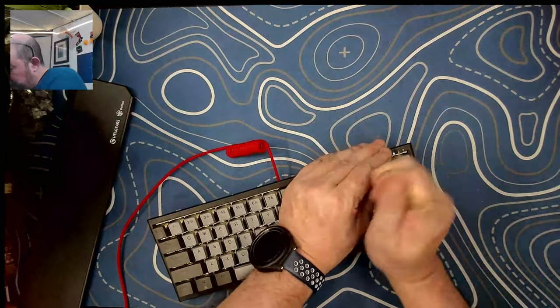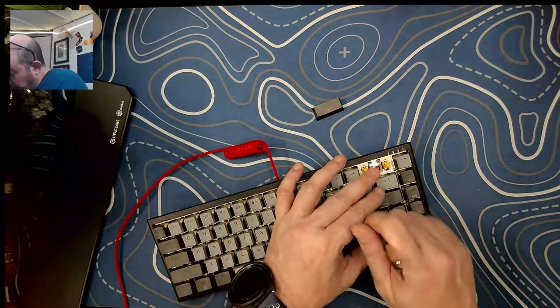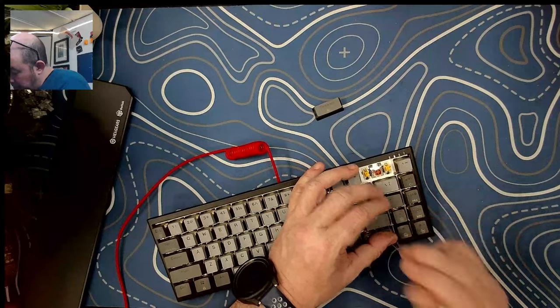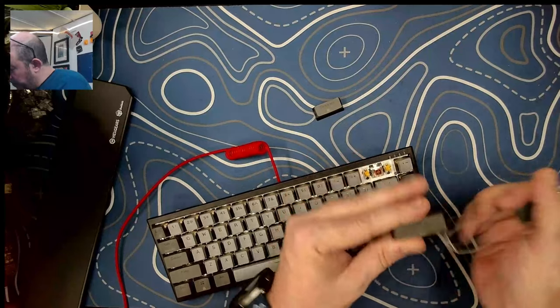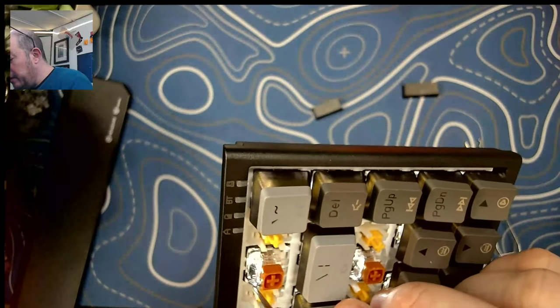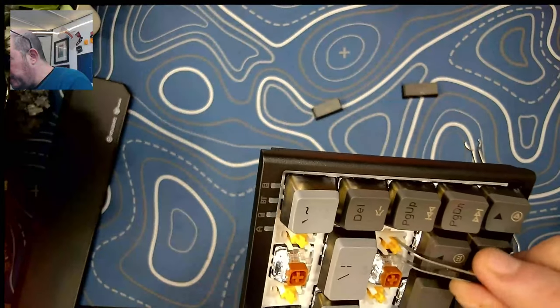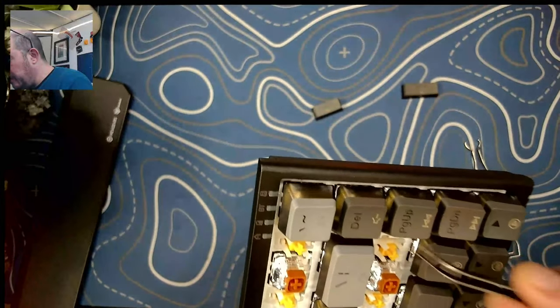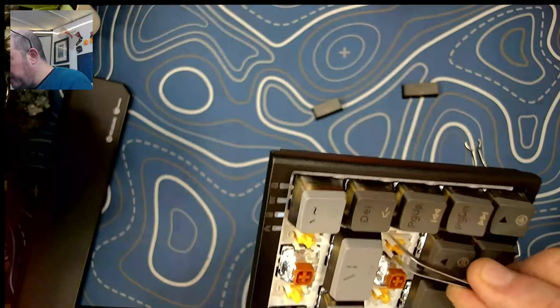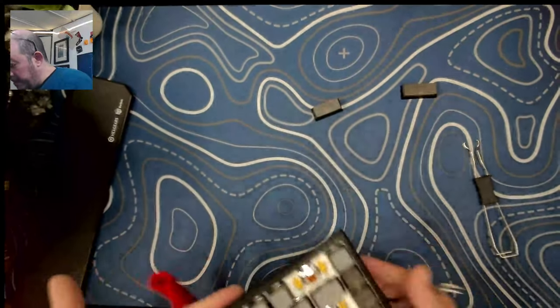Let's take a look at these stabilizers and see what we got here. We've got a frosted white with yellow stem stabilizers, and they are fairly loose. They could use a piece of tape. They definitely could use a piece of tape. So I'm definitely going to be coming back to this one to mod it.